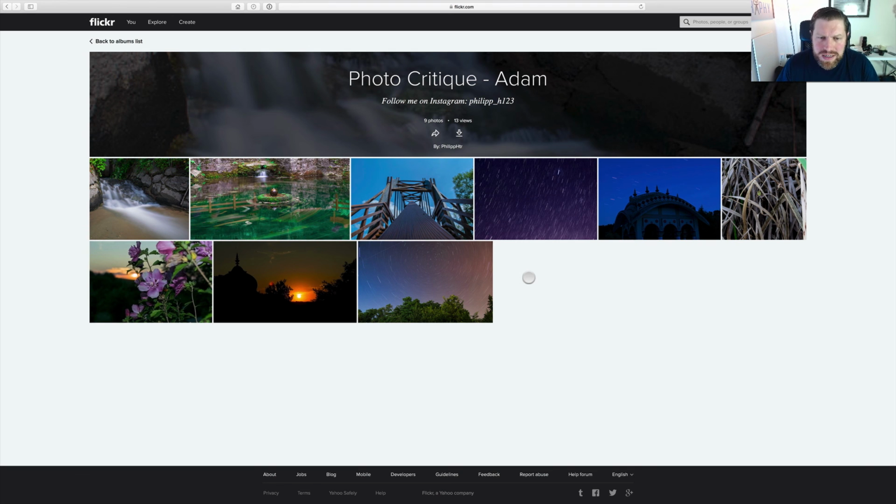I'm really impressed with the images he's coming up with already, because even where the image is not perfect like this one, there's clearly a creative eye there, and there's lots of room for improvement, and he's young, so he's got time. But the start he's got is excellent. I love what he's doing. I love the fact he's reached out for some critique externally from people that he doesn't know, and that's only going to benefit him further on as his photography journey increases. Great work, Philipp. I love what you're doing.